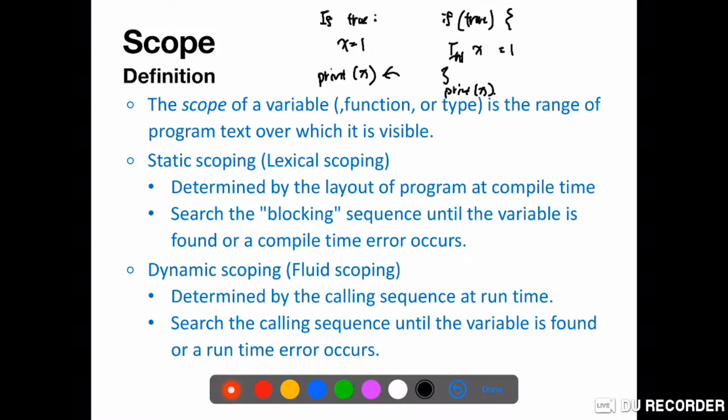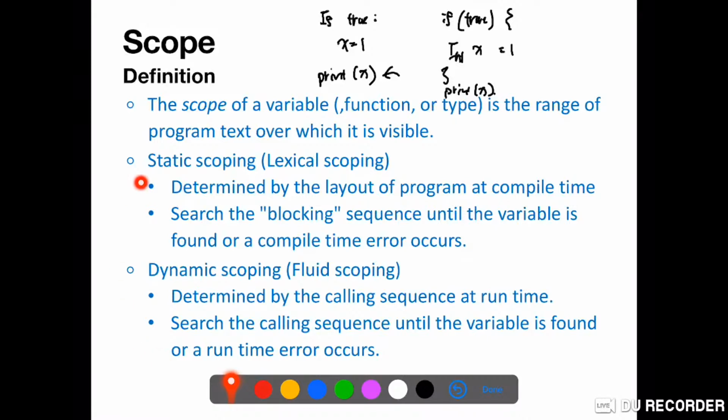But it's kind of impossible for that package to do it well, because the way Python does scoping is very strange. This is just a brief example: scope is the range of program text over which a variable can be visible.